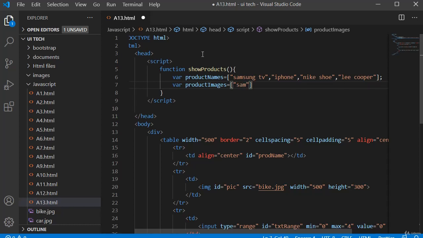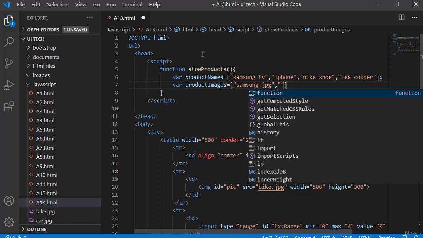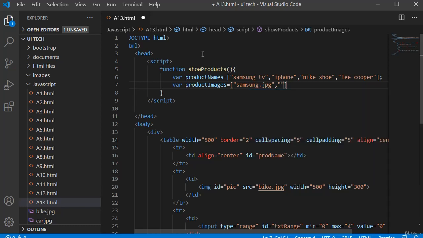Then I have to print Samsung.jpg. Then in next index I want to see iPhone, then iphone.jpeg.